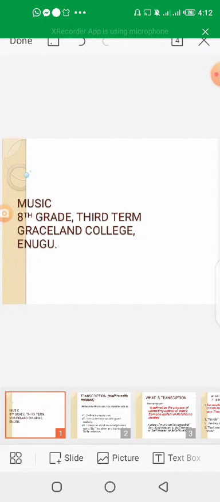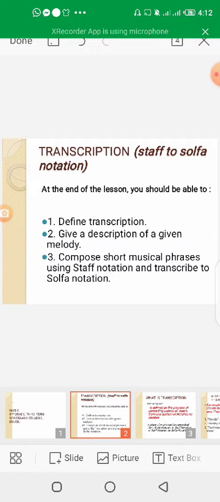Okay, without much ado, let's go into the topic of the day. Remember, we said we shall be running through nine topics this time. In the first week, we did scales. Under the scales, we talked about the diatonic scale, the chromatic scale, and the pentatonic scale. And the next week, the second week, we did the primary notes of a major chord, under which we still talked about the degree names of a major chord.